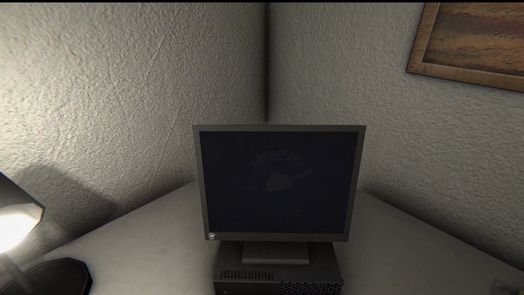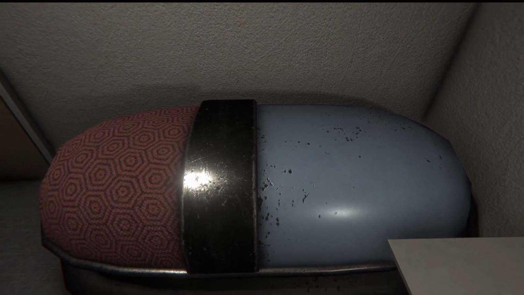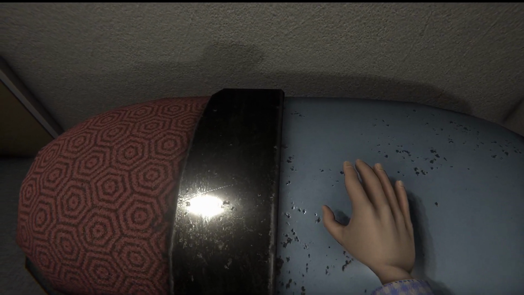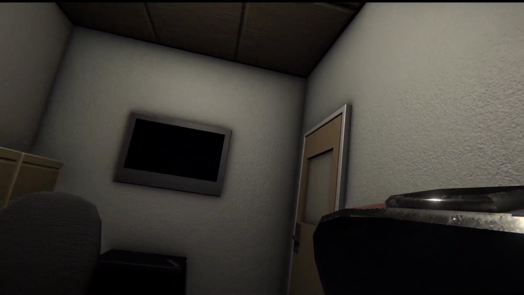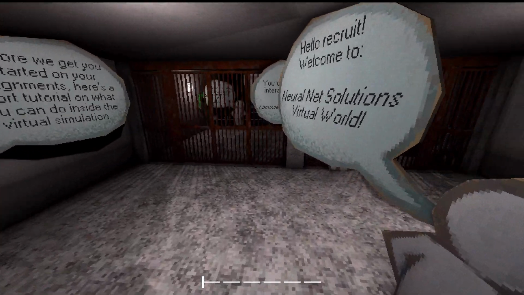Indeed. Nice. For PS1 like graphics, it's pretty nice. Step into the VR. It's not a headset. It's a whole body experience. It's like you're going tanning. Just hope the thing opens up and you're not stuck in virtual reality forever. All right, this is the PS1 like graphics. Good stuff. I like it.